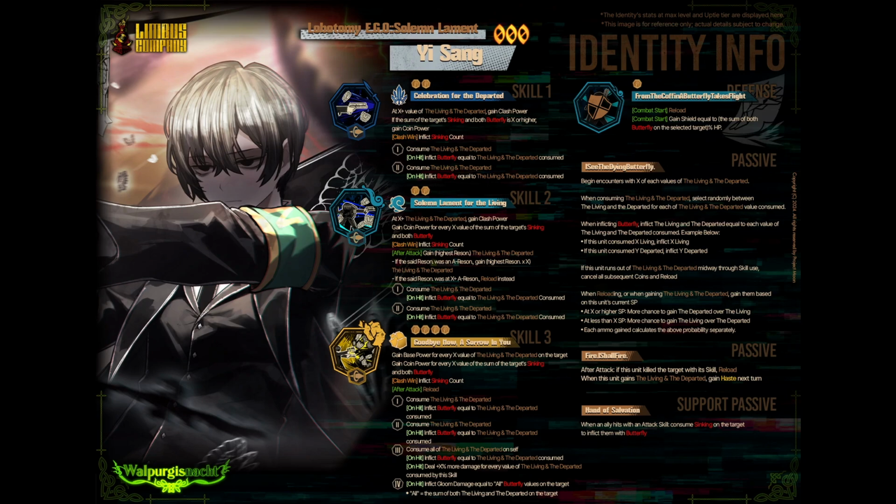And then on the first hit, consume the living and the departed, and then on hit inflict butterfly equal to the living and the departed consumed. And the second hit does the same thing. Okay, so you're hitting the enemy that has living and the departed, and instead you're taking that away and inflicting butterfly. That's how I read that. And of course, the more they have, the better you're clashing against them.